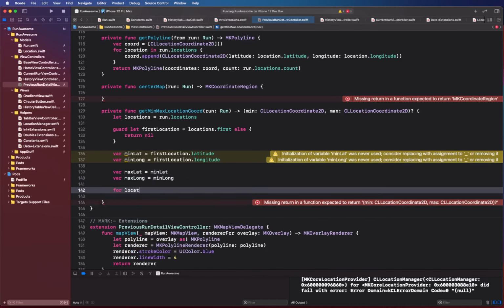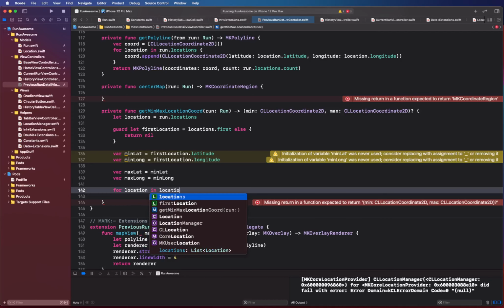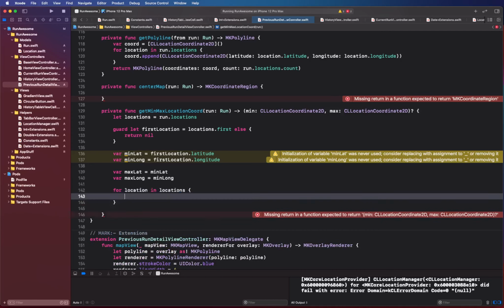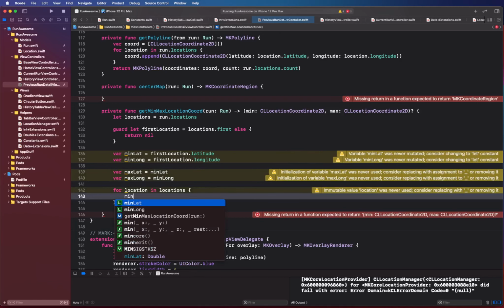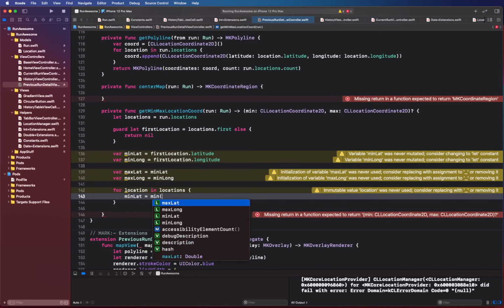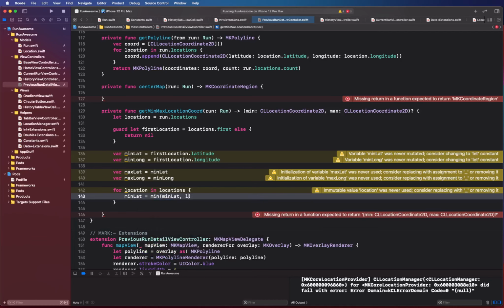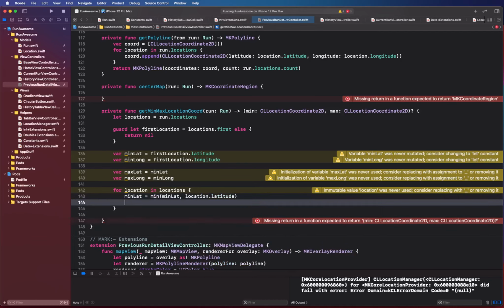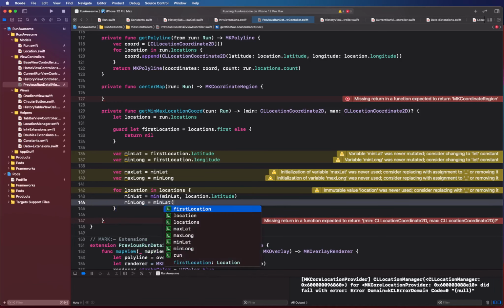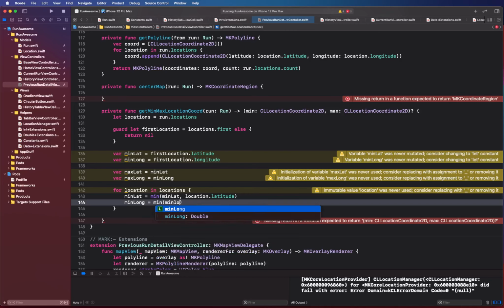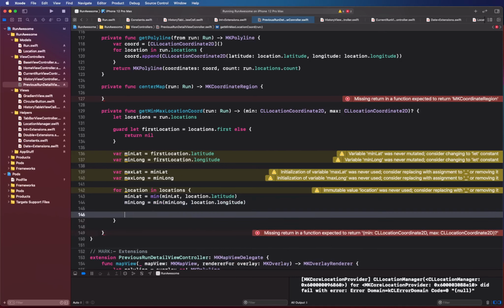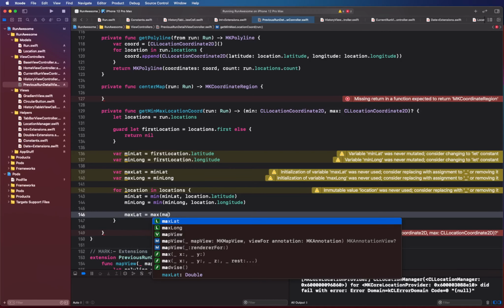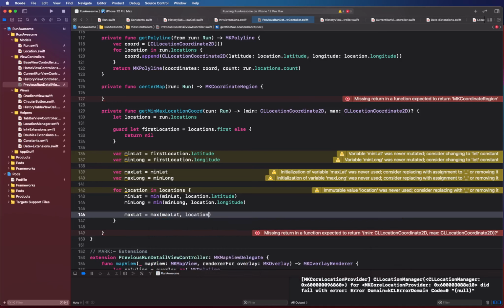Now we're going to iterate over each location in locations, and we're going to get the min and max. So minLat is equal to min between minLat and location.latitude. minLong is min between minLong and location.longitude. Same for max latitude, max of maxLat and location.latitude.